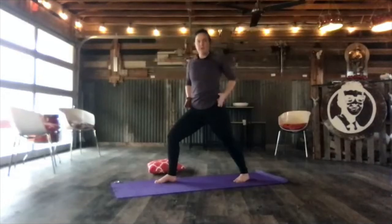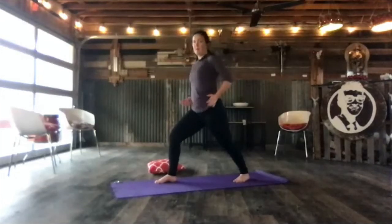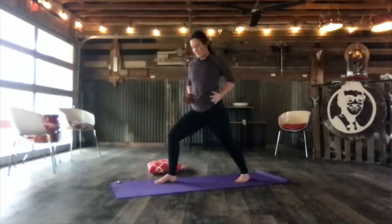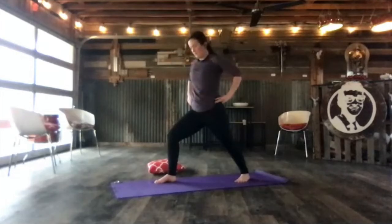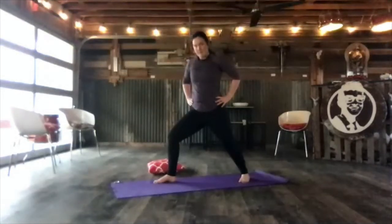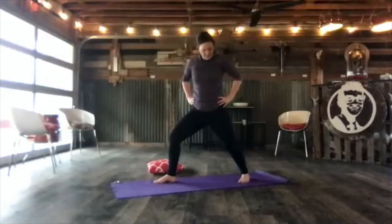So you're between warrior one, where your hips are forward, and warrior two, where your hips are open wide towards the left. So we're going to come to a 45, hips open to the top left corner of the room or of your mat. And we're going to bend both knees. So back knee is softly bent, right? A little bit more than you might be used to.